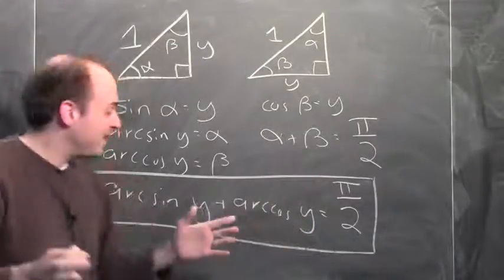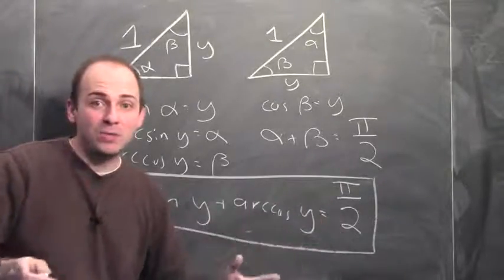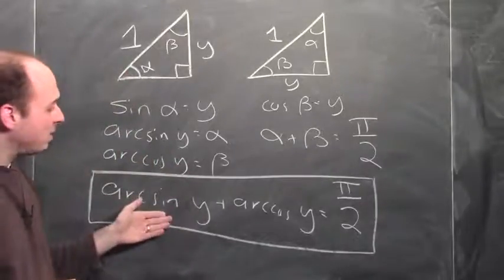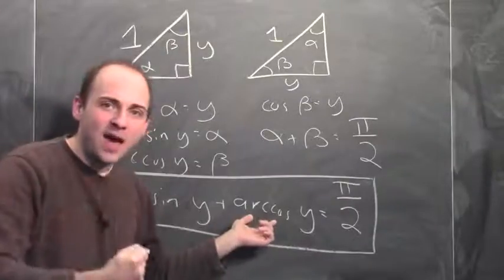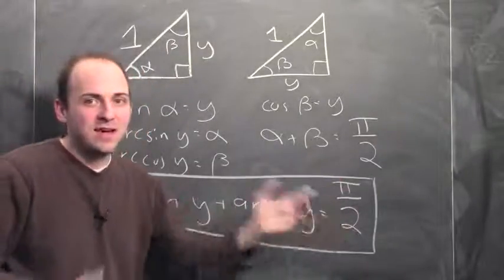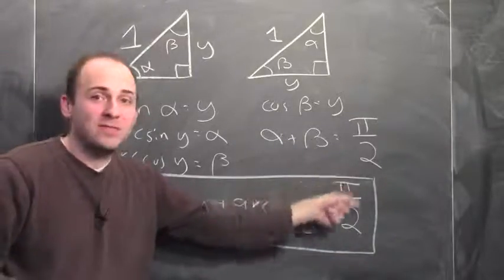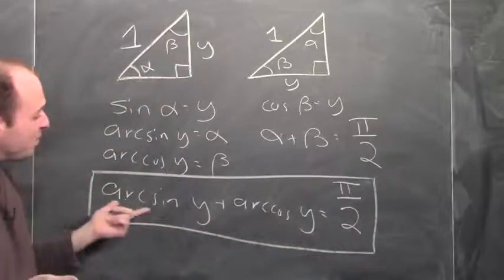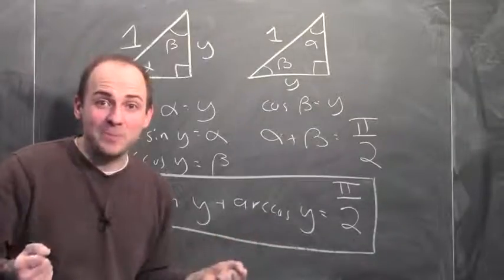Well, whatever it is, these two functions add up to a constant. They're pi over 2. So however wiggling y affects arc sine, wiggling y must affect arc cosine in precisely the opposite way so as to make this sum a constant. Said differently, the derivative of this side has to be the derivative of this side, but the derivative of this side is 0. That means the derivative of arc sine plus the derivative of arc cosine must be 0.